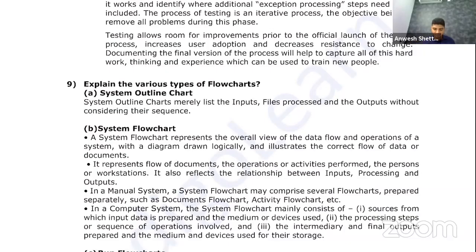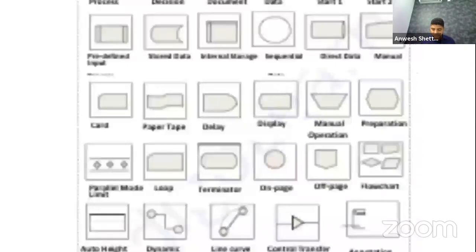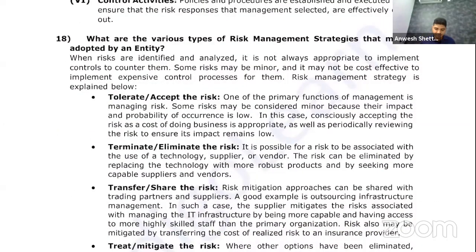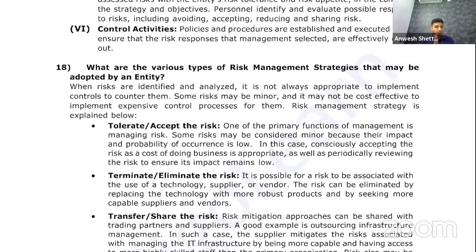Now, let us look at question number 18. As I said, I'm not going to touch the flow chart. I'm skipping that part. Now, let's touch question number 18. Till then, any question you can ask. I'll wait for 10 seconds so that you can ask questions. Then we will go to this question number 18.